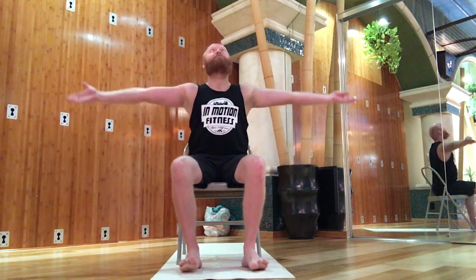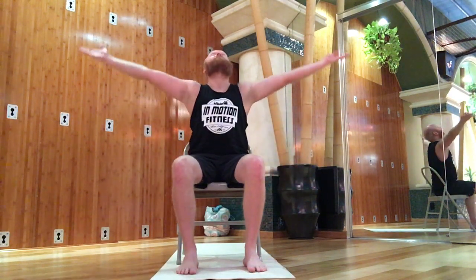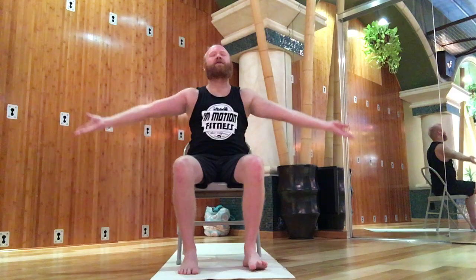Okay, inhale, lift both hands up. Place your hands together and exhale down the midline of your body. Release your hands. Inhale up, hands together. And exhale down. Three more repetitions.